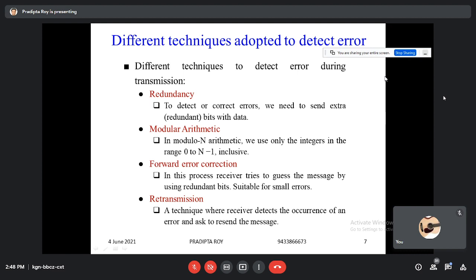Sometimes only one extra bit is added, or sometimes more than one bit is appended along with the original message, and then the message is transmitted. So this extra redundant bit is used to detect error.